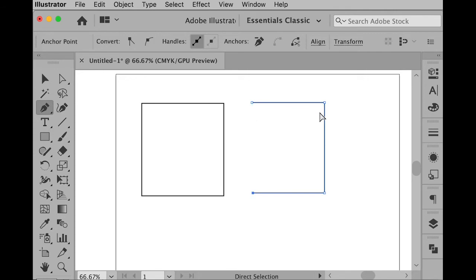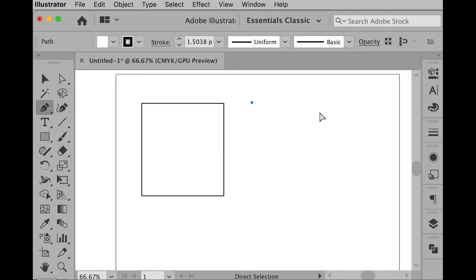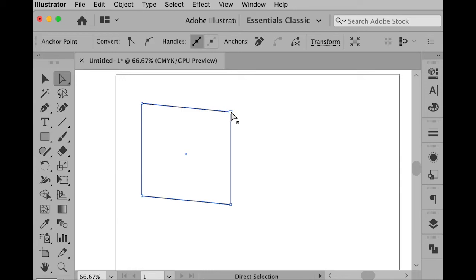Let's see, what else can I tell you? I'm control Z-ing to go back. This is kind of helpful. So the selection tool will select the whole object, but like I mentioned, the direct selection tool selects part of an object. So if I just want to select this side, I'm going to use the direct selection tool and click on that side and drag it around. And look what happens. The left-hand side stays put, but the right-hand side I'm able to edit and move around. Same thing with a point. If I grab an anchor point, just move that around, I'm able just to adjust that.